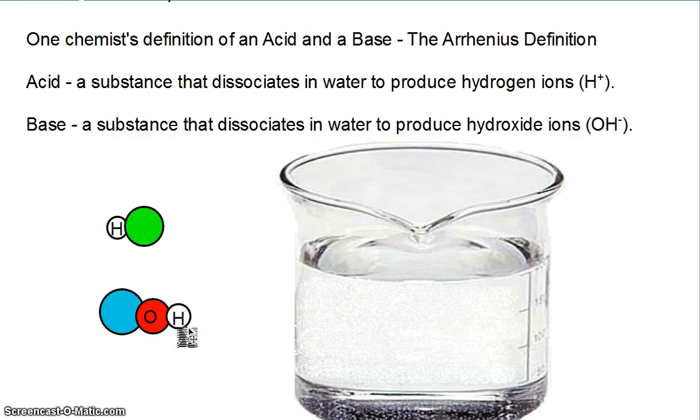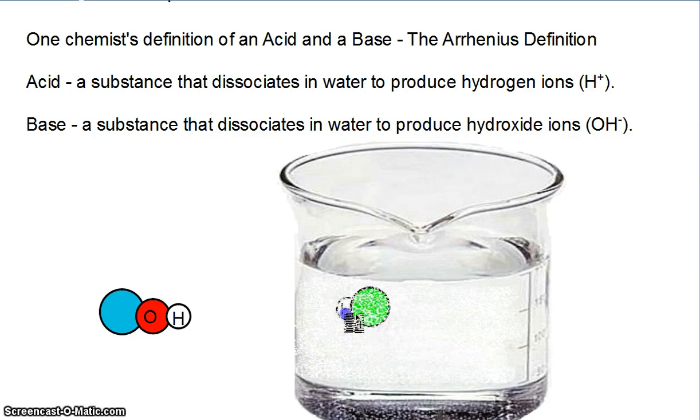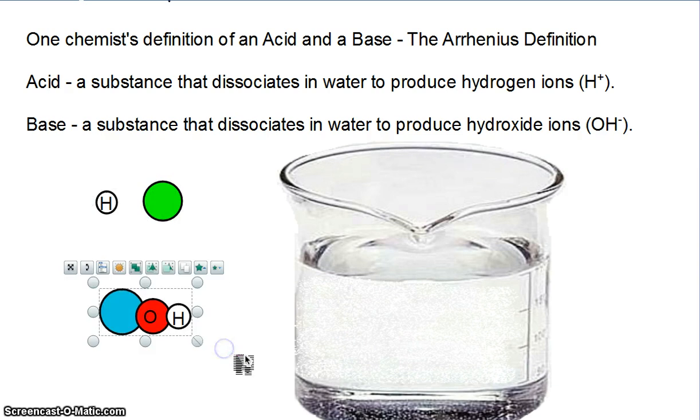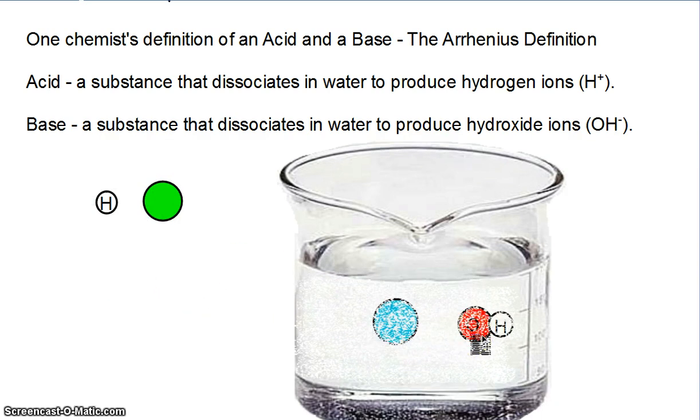Okay, so acids and bases are different because of what they do in water. An acid is a substance that dissolves in water to produce hydrogen ions, or H+, and so when they're written, you'll see them written as H something. Over here we have an example of an acid. If I put it in water, the H separates off. That's what makes it an acid. A base is something where when you put it into water, an OH minus separates off. And that's really what gives acids and bases their different properties.